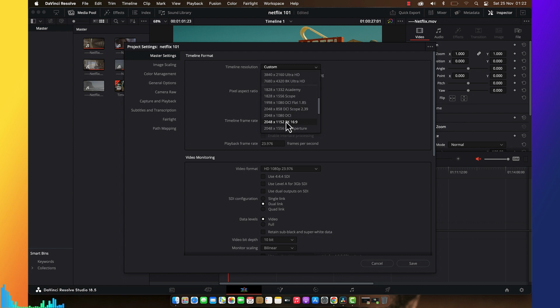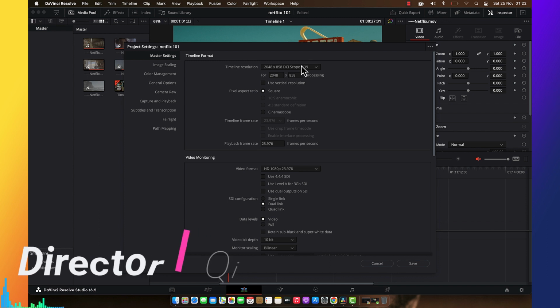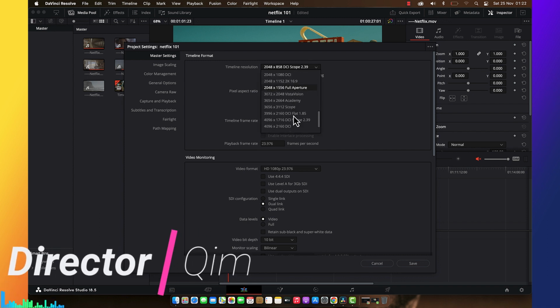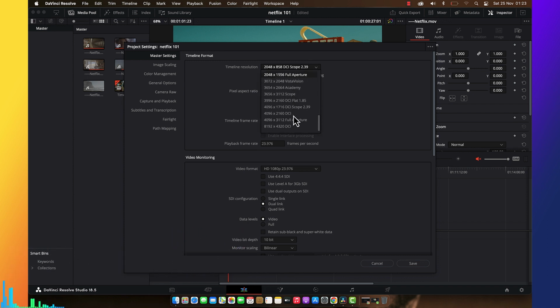If you want to export 2K, you could come here and choose this size scopes and this one, or you could come here if you want to export the 4K format. You could come here to 4K DCI scopes, and this is how you do it.